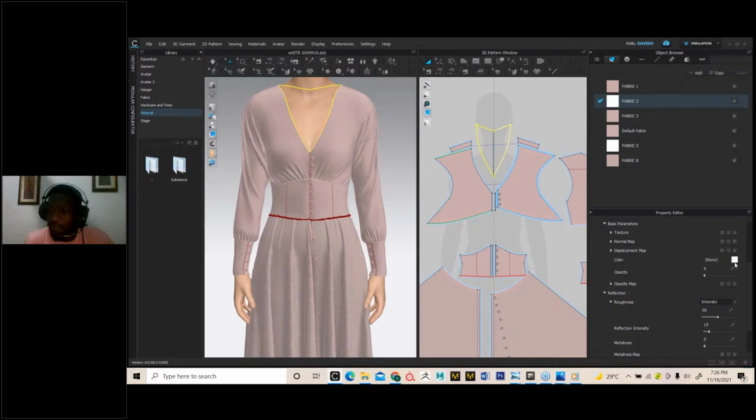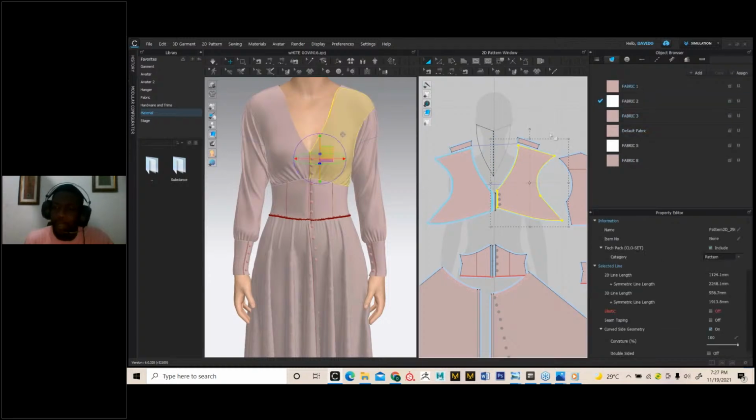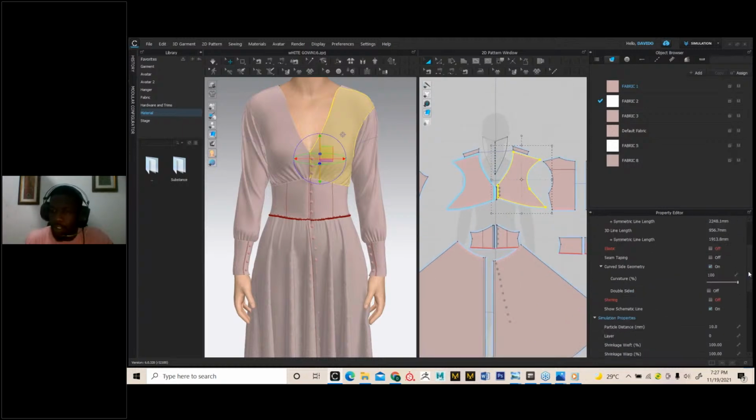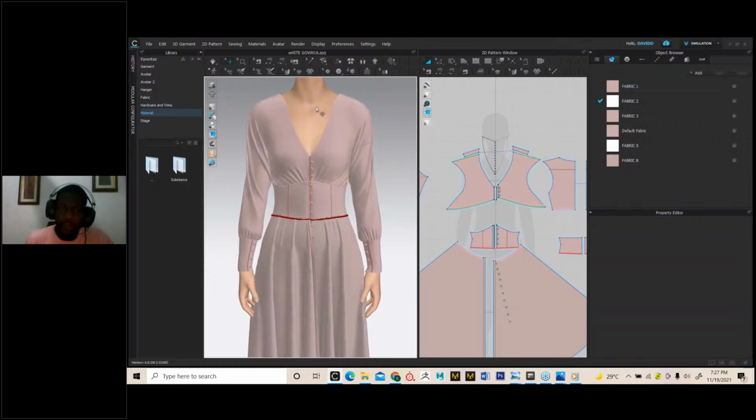So if I want to go and edit Fabric 2, if I want to change the color of Fabric 2, if I want to do whatever I want to do, I'm going to see the details for Fabric 2 in this place. The same thing goes with the pattern here. If I click on any pattern in my 2D window, you see that it brings out these options. So what these options allow me to do is to edit the pattern window. Then we have the 3D window too. If I click on the avatar too, it's going to bring out details of the avatar.